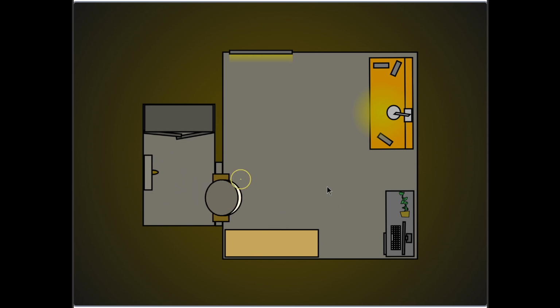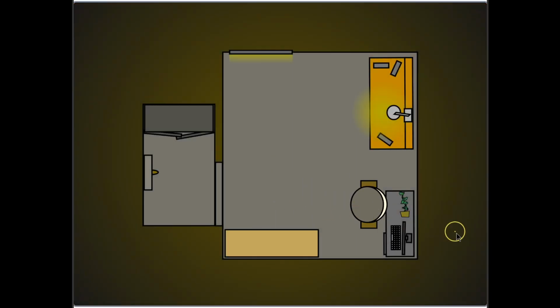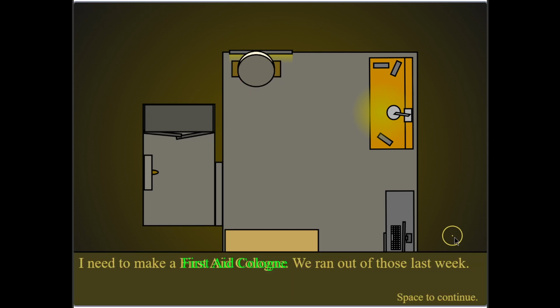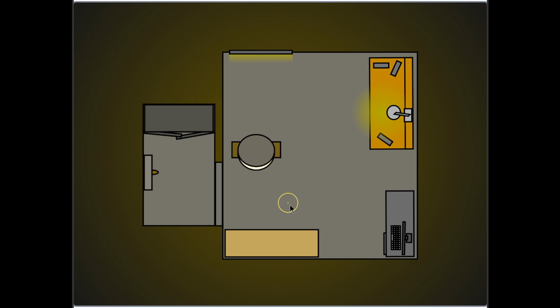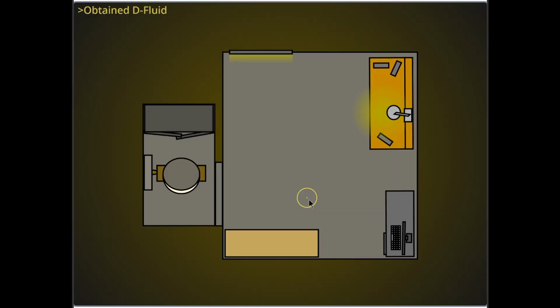But you can interact with everything in the room now. And you even have an inventory as well. Cool. So, got an herb here. There's a door up here though, but oh, that's weird. Why is it off center? Whatever. I'll fix it later. But go there. We need a craft.